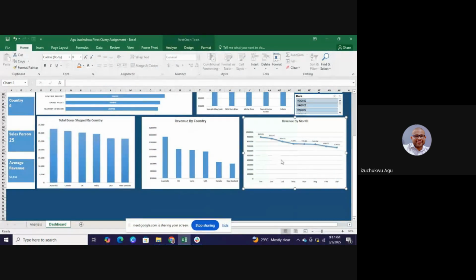Then the revenue by month: the highest sales were in January, probably because of the Yuletide season coming out of the Yuletide season, and the lowest sales were recorded majorly because they were out of the festive season and the number of individuals getting the product had reduced.